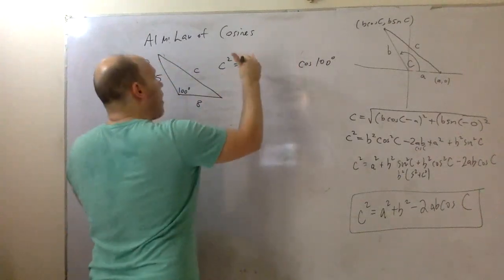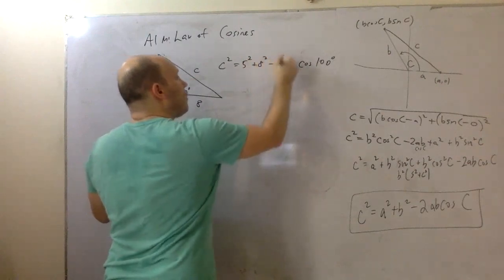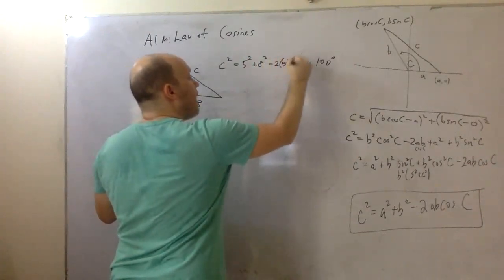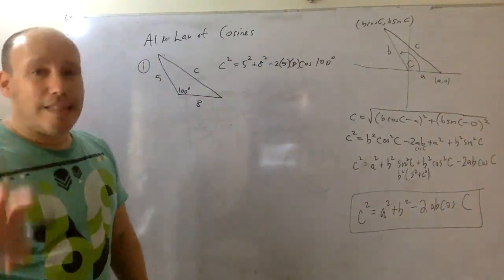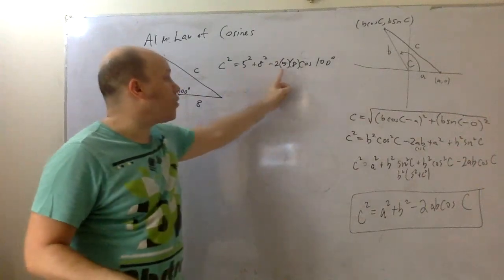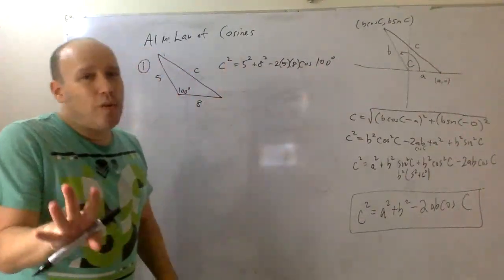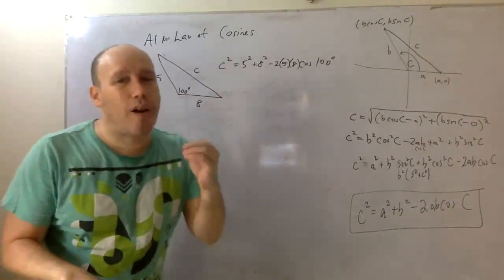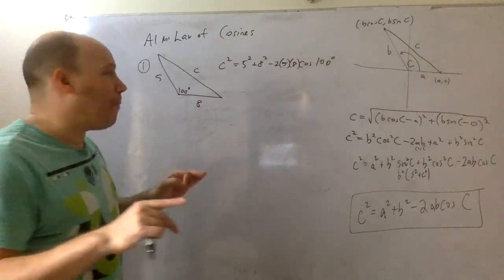What goes in here? Okay, 5 squared plus 8 squared minus 2 times 5 times 8 cosine 100. Now, I tell you to put it in the calculator, do n solve, or just put this entire expression in the calculator and then take the square root of it. But let's do a little algebra. Some kids, I think you want to do the algebra, fine. There's one little issue that might pop up.